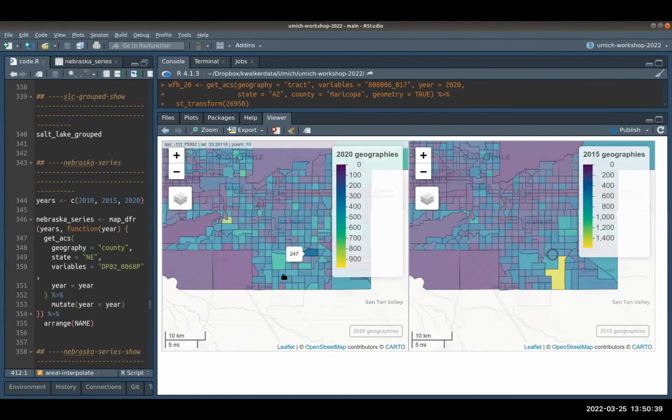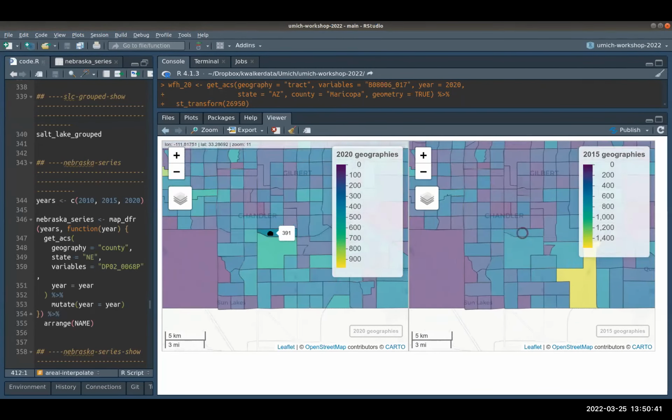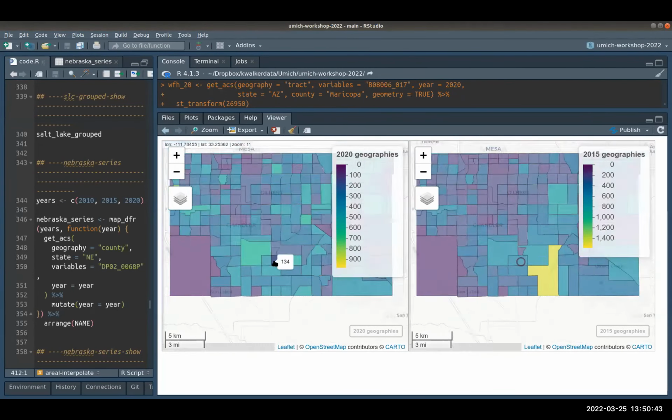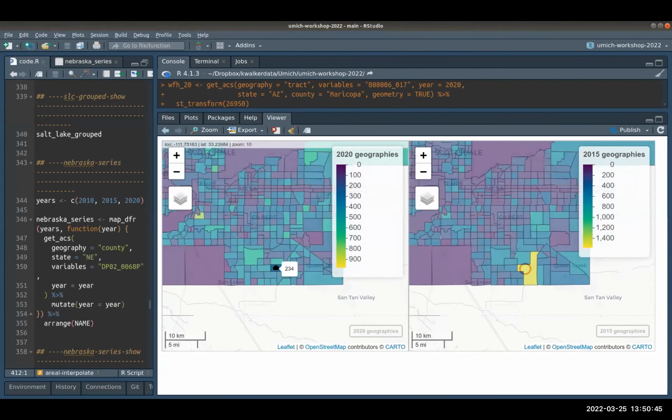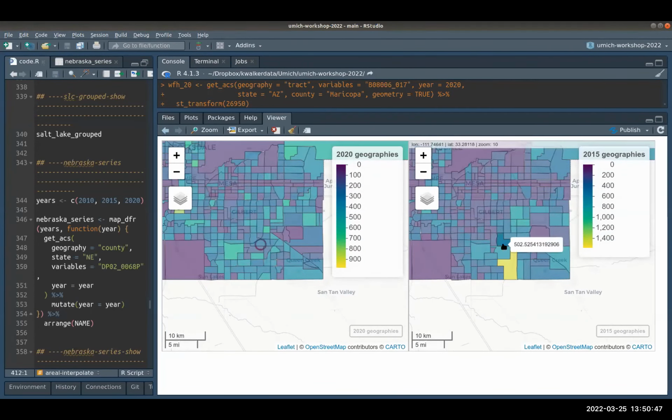Out in the Gilbert, Chandler area, down here in southeastern Maricopa, this is where we did a lot of subdivision. You'll notice this big census tract in 2010, I meant to say, was subdivided into a bunch of smaller tracts in 2020.